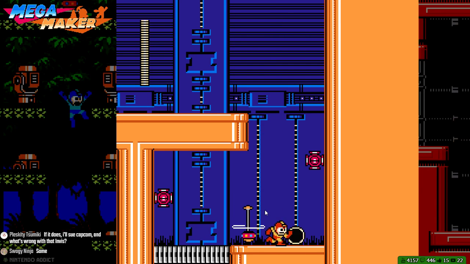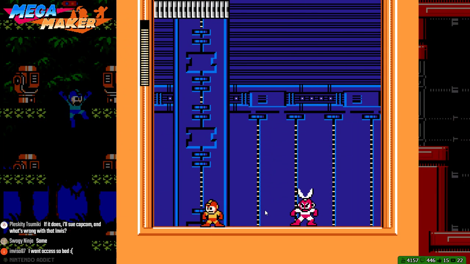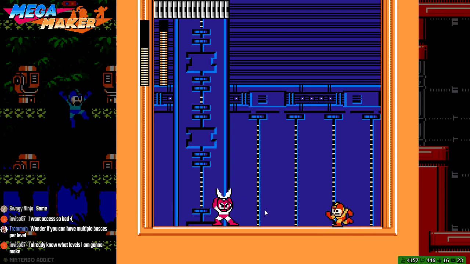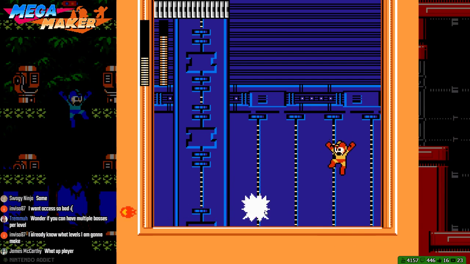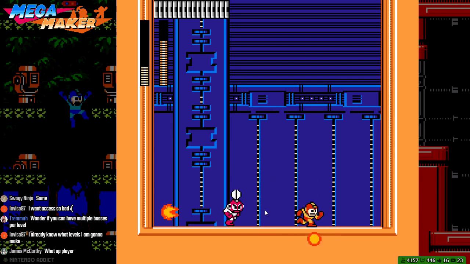We can see this boss door. And then as soon as you beat the boss, then you win the stage. Like that. Or you'll die.